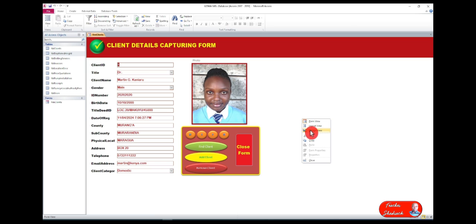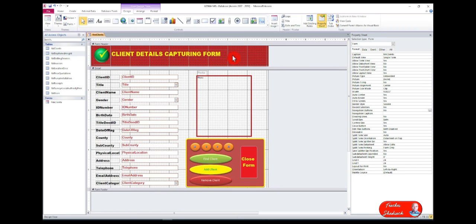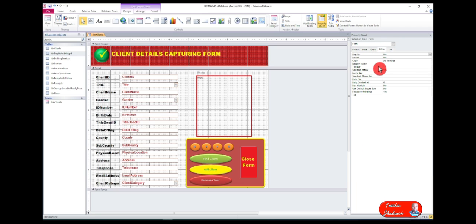To achieve that, I go to a place that we call the Other page here on the properties sheet. You read about two options here. When you choose the pop-up property, at the bottom on the status bar, you notice the status becomes: open form or report in a pop-up window that remains on top of other windows.